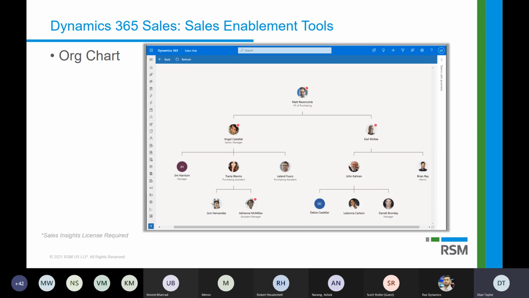Yes, this is the org chart. It has a live org chart that allows people to maintain these org charts in Dynamics 365. It's kind of nice too, because if you need to make changes quickly, you can just go ahead and drag and drop some of these folks around, and that will then rearrange that org chart. So that's kind of cool. You have to access this from the account. You click on org chart and that will bring up this org chart for you.